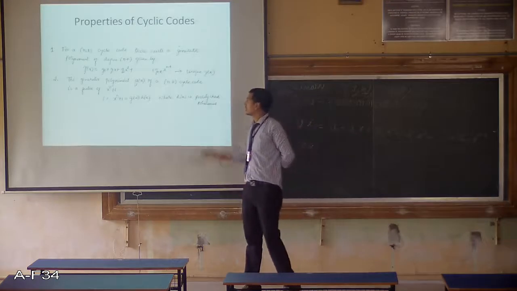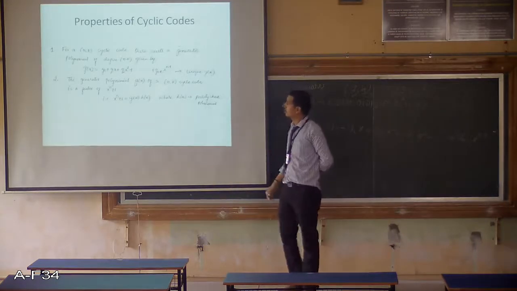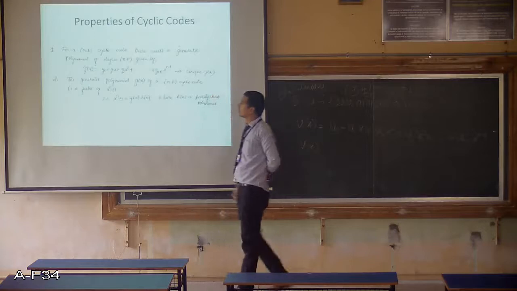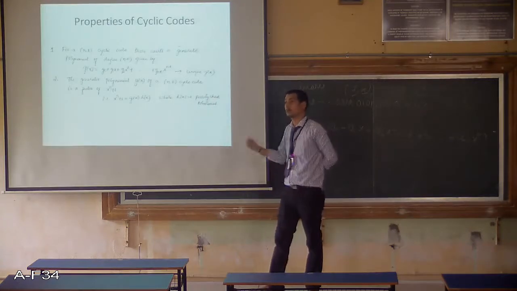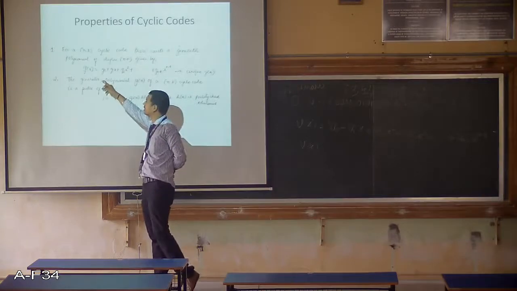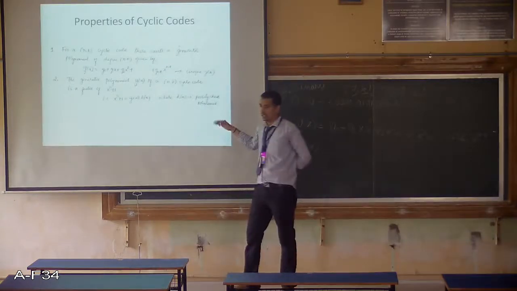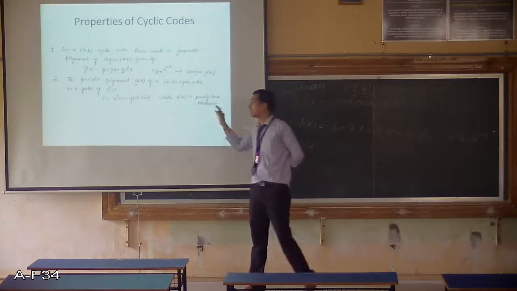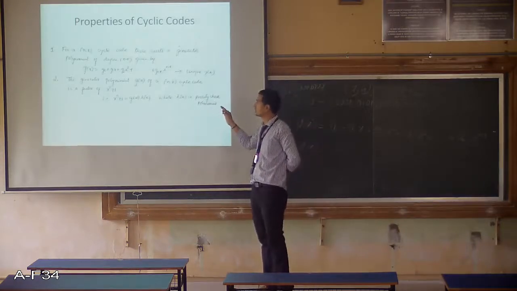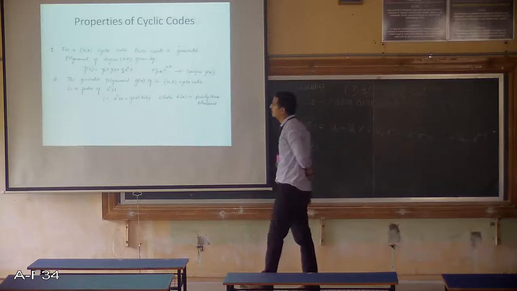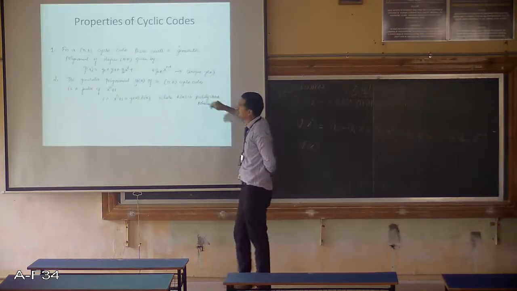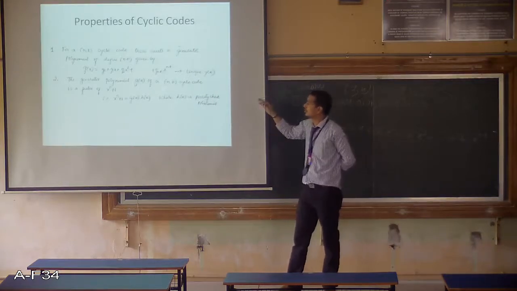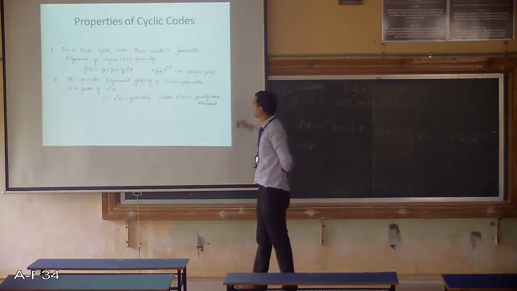For an (n, k) cyclic code, there exists a generator polynomial of degree n minus k. In the previous slide I wrote it with respect to v of x, but here I write g of x, because in the later slides we will be denoting the polynomial coefficients with respect to g. g of x is equal to g naught plus g1 x plus g2 x square, and so on, till g of n minus k x to the power n minus k. Given any cyclic code, we can generate a polynomial of degree n minus k, and it is given by this.